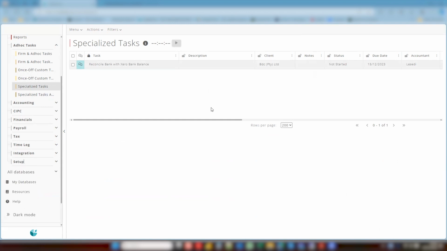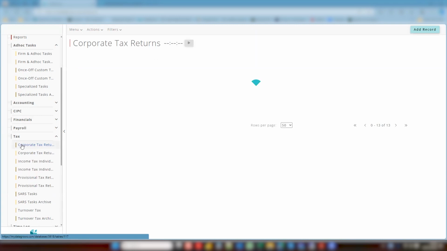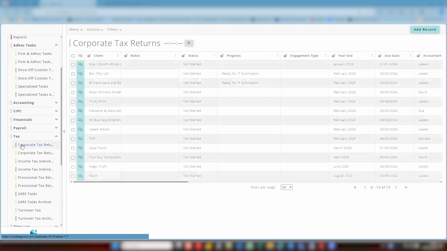So be wary of doing things here that have a penalty, because obviously you're now at the risk of selecting the wrong setup and schedule and then missing a deadline that we already handle in a table that has the correct due date for each of your clients. So just bear that in mind. Use them more for internal tasks or over and above value add that you do for your clients.